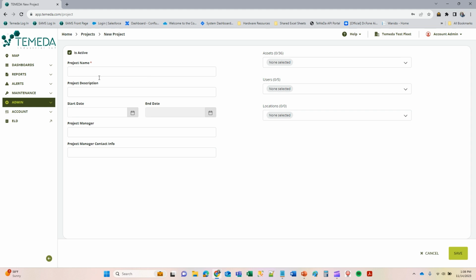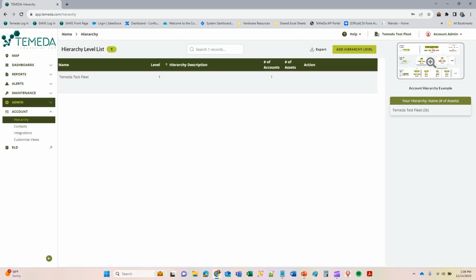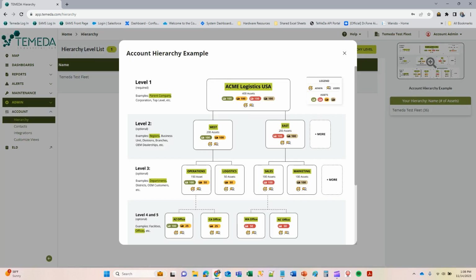Okay, so I've mentioned hierarchy a few times, so I'm going to go over account hierarchy next. That's underneath account, clicking on hierarchy here. In this example, if you click on the picture in the top right-hand corner, you can see a picture of how we structure our account hierarchy. At level 1, you would have all of the assets, but say you had two different companies underneath you.